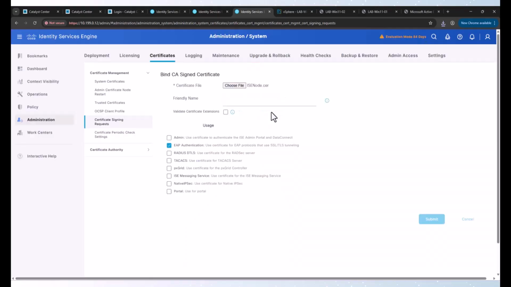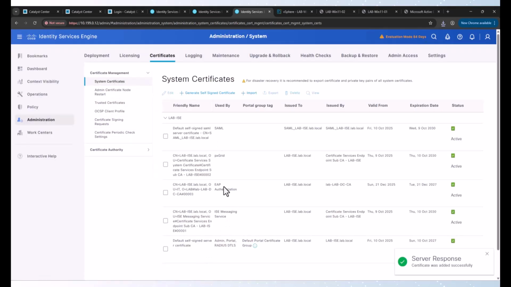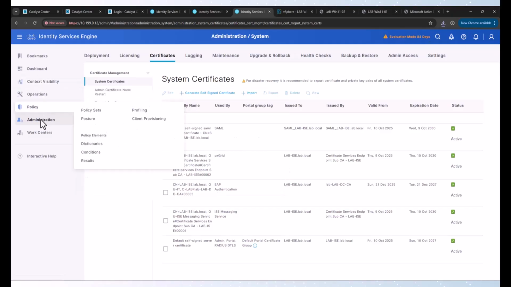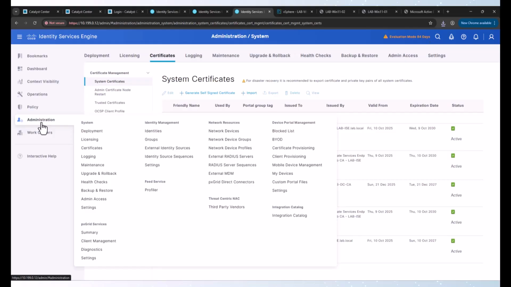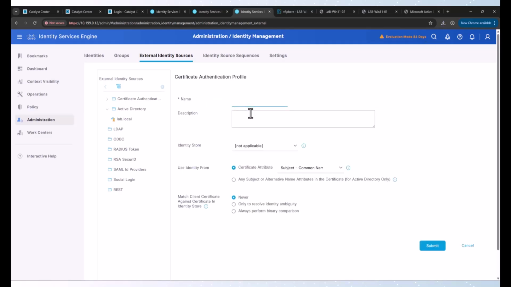Yes, we know. So now over here, we can see that our EAP auth is using our certificate from certificate services that we just created with that root. Now, we also need to go, yeah, I missed a lot in here, to our external identity sources, our certificate profiles. We're going to add a new one for AD, we'll call it. Identity store here is going to be our lab.local, and I'm going to check this one for Active Directory.